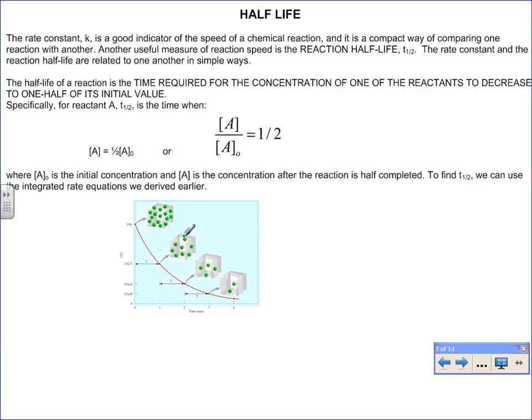Okay, going from this point to this point, that is one half-life. The number of green molecules here has been reduced to half. So that's one half-life. In this box I've got 8. I reduced to 4. That's another half-life. When I go from 4 to 2, that's another half-life. 2 to 1, that's another half-life. 1 to half, half to 0.25. So each is a half-life. Take the time that it takes to reduce the concentration to half of its original value. Now the half-life in a zero, first or second order reaction is going to be a little bit different.